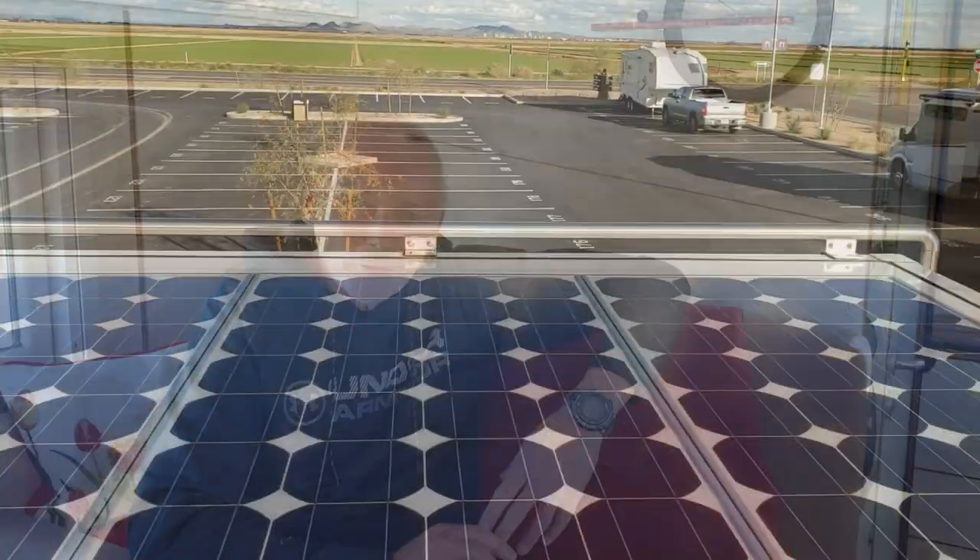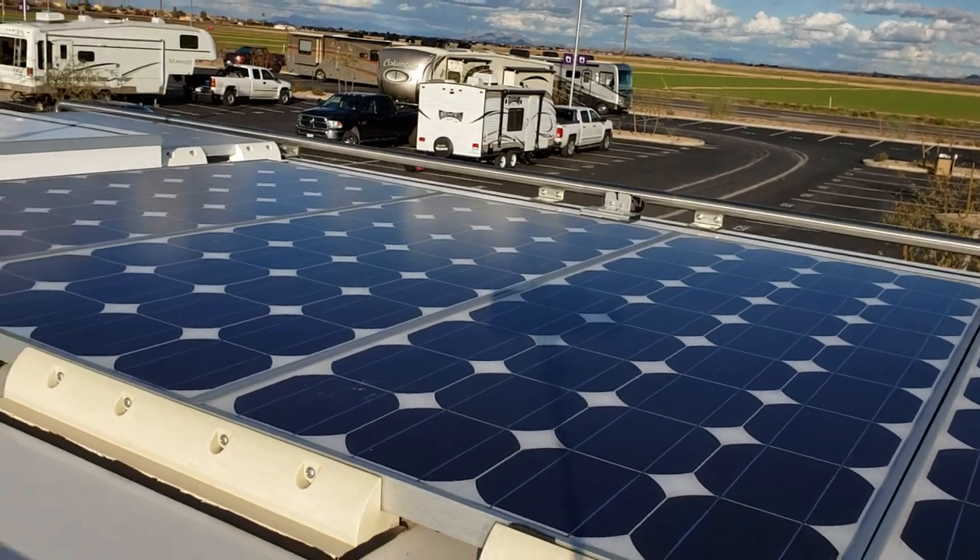So you designed this yourself? Yeah. The idea was born because we are traveling a lot around the world and we like to have our own design. The flooring was done by myself, and the furniture and the cabin were built by a professional company. All the technical stuff was planned by myself. We have 1,000 watts of solar, and up to now the truck has never needed a power plug — all the power we need comes from the solar.